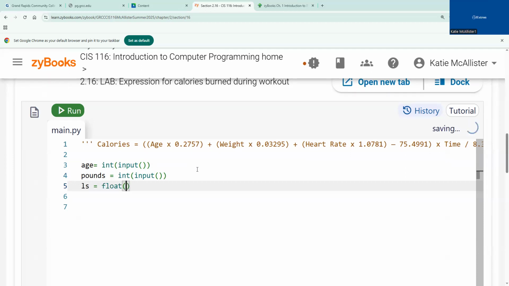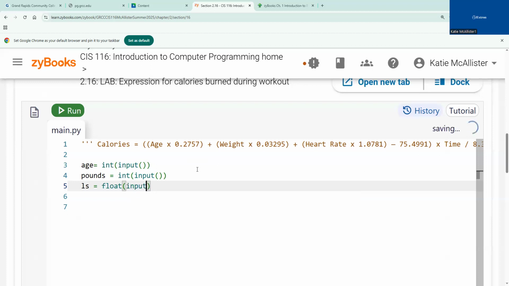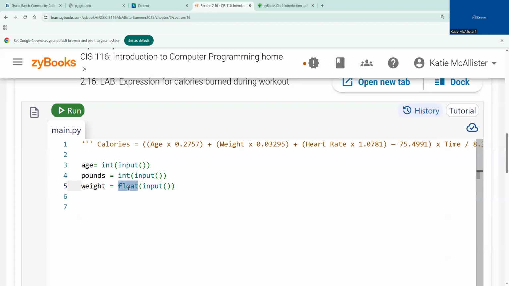The other type of input you can do is a float. I'm going to take this out. But say I do want to enter in weight as a decimal, I would convert it to a float so that I can take in that 142.5. Otherwise, if it's an integer, it's a whole number, and a float is a decimal. Because this program calls for integers, we're going to leave it at ints.